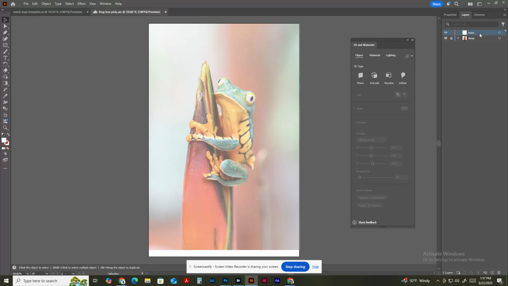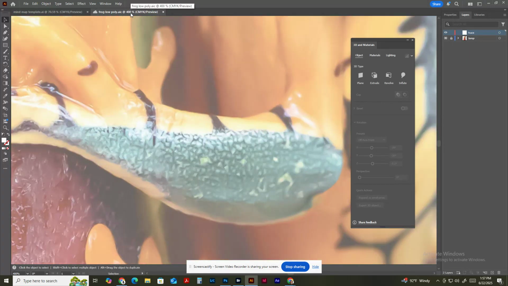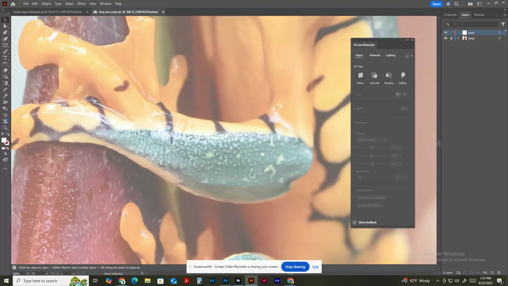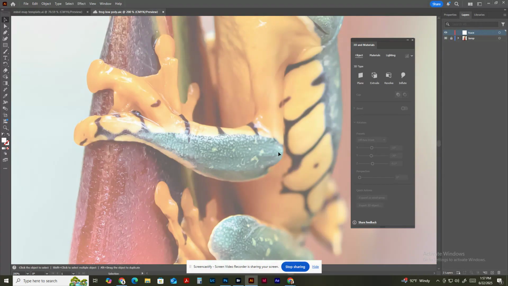Now here's a couple of good practices. You don't ever want to be zoomed in to a percentage like 600%. That's way too much. That's not the point of this exercise. So I'm going to say about 200%, maybe 300 is the tightest you'd ever want to zoom in. From here, you're going to use the pen tool. Don't use the curvature tool for this. You're just going to want the straight pen tool. And you're going to create a series of shapes. Generally speaking, they're triangles or diamonds or some type of polygon like that.